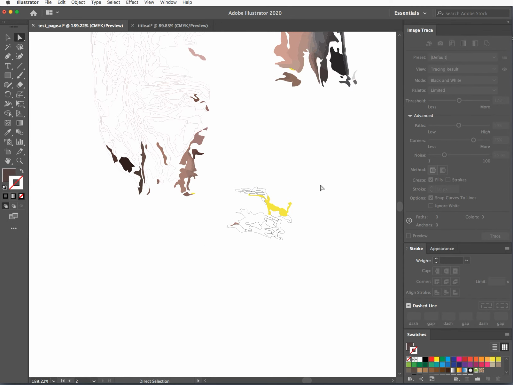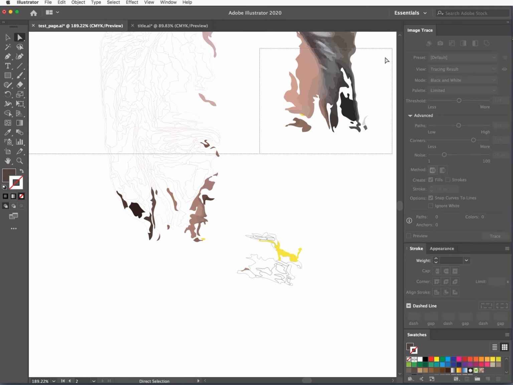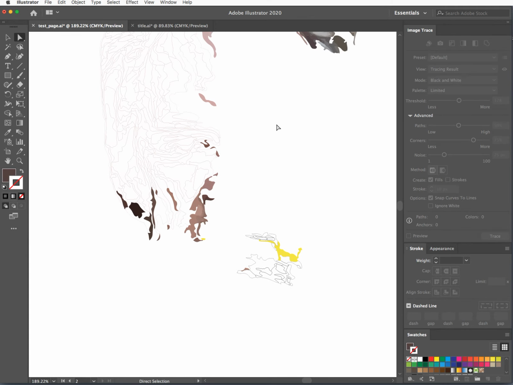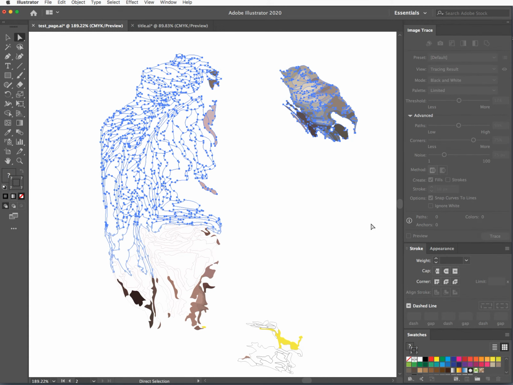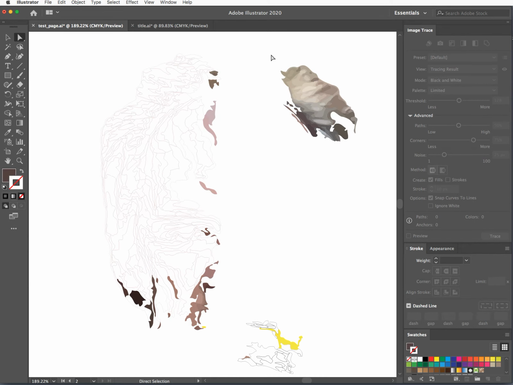Direct selection tool, just taking out chunks. That's quite an interesting shape. That one.